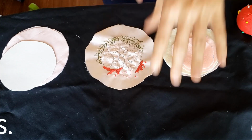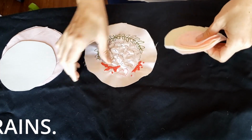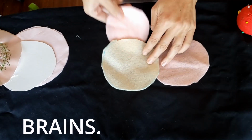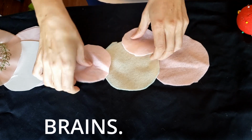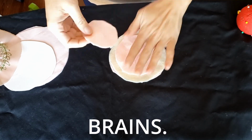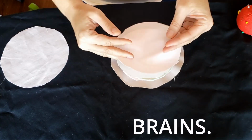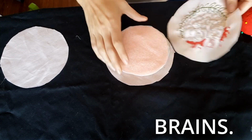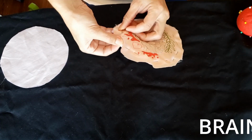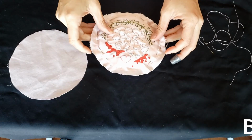Ta-da! Here's my completed embroidered front. To assemble the medallions, you're supposed to use a circle of batting between the layers, but I didn't have any and I didn't want to buy any, so I pulled some felt out of my stash instead. I cut 2 5-inch circles, 1 4-inch and 1 3-inch for each medallion. Center these on the back side of your embroidered piece and then lay the cardboard or whatever you're using for stiffening over top. Then cover all with one piece of your lining and pin it all the way around so it looks like a little moon pie.